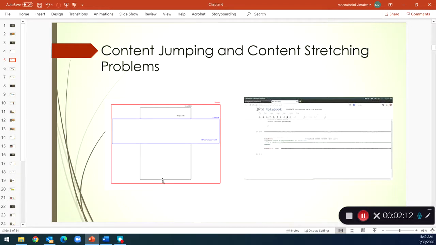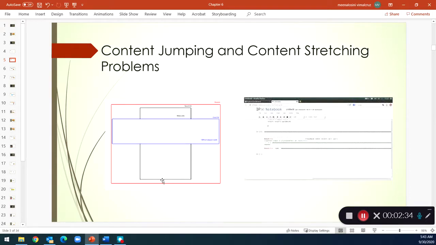After the multimedia files are loaded, the position of all the elements in the web page will get modified. That creates a content jumping look in the web pages. The elements change their position after the multimedia file is loaded. That is called the content jumping problem.